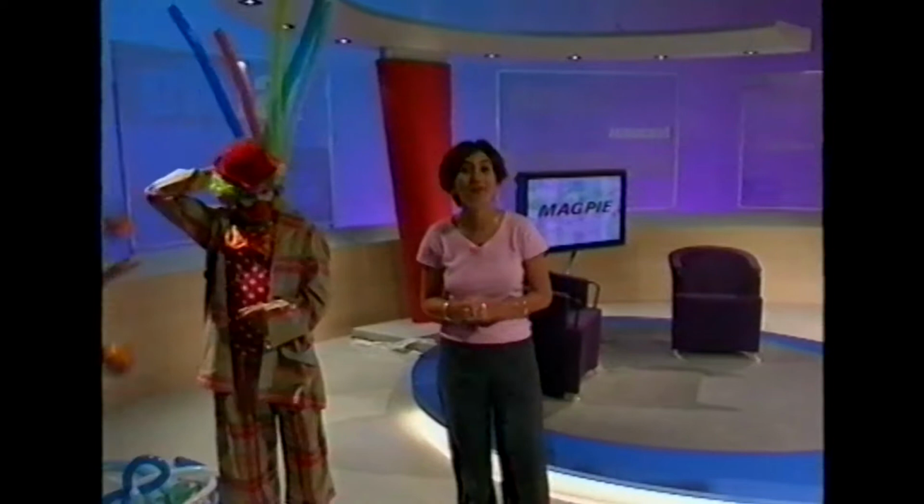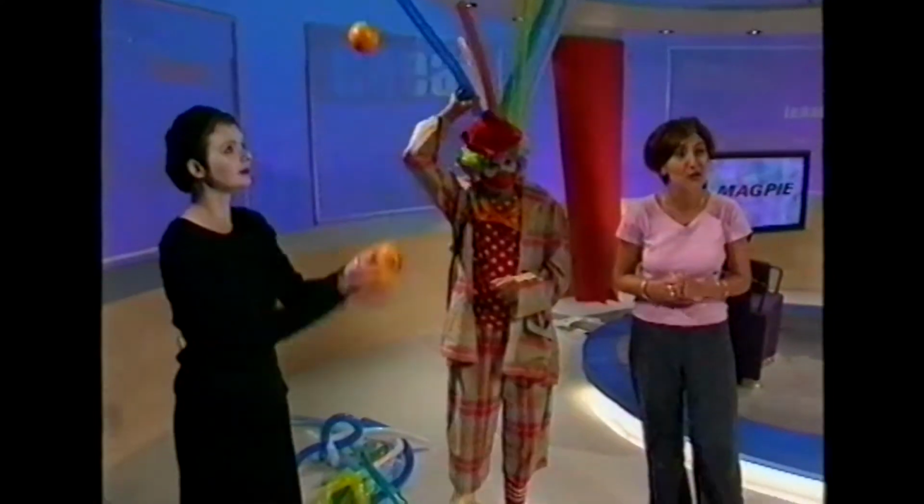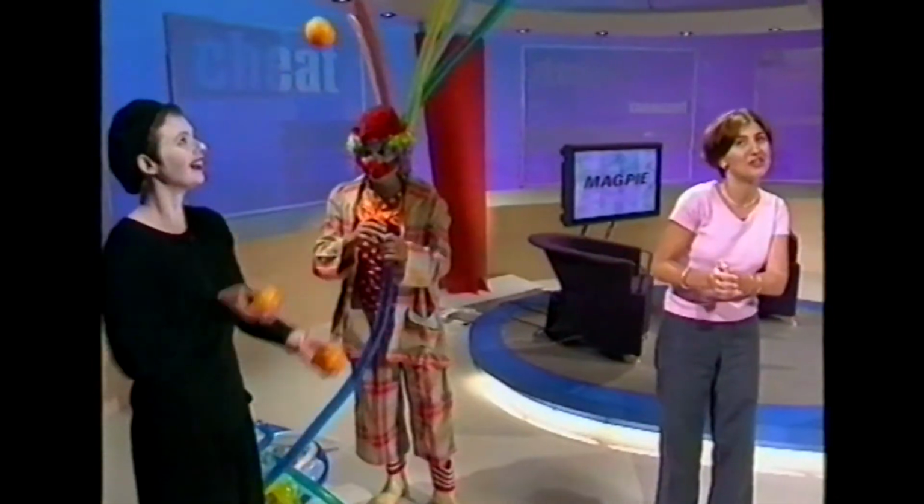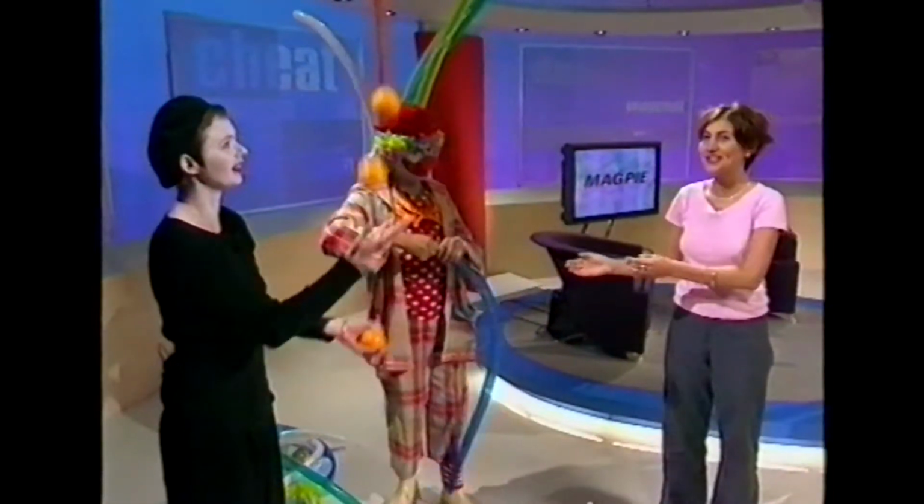Over here we have Kathy and David from the Millennium Circus act, and they are going to be performing in the Millennium Dome. Now, Kathy over there is juggling, obviously, is going to be one of the jugglers. David here is, surprisingly enough, a clown. There are going to be acrobats, trapeze artists, all sorts of people who are going to be performing in the Dome. Kathy, tell me how you got involved in this.